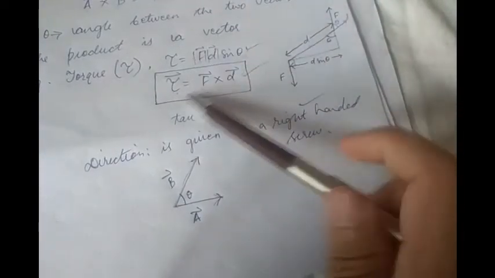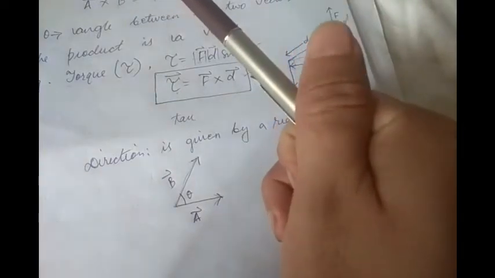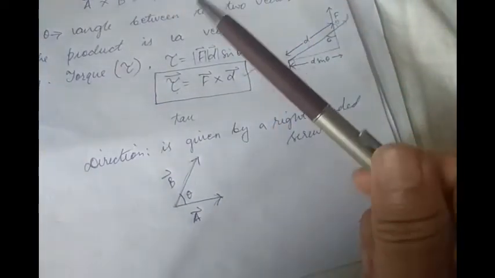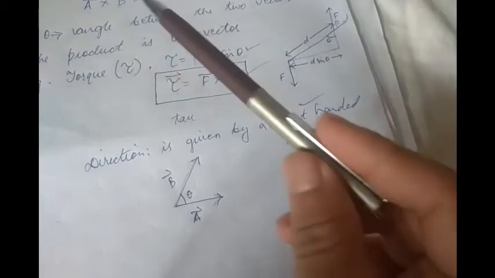So we have a right-handed screw. Now what happens in the case of a right-handed screw is, if I rotate that right-handed screw in the clockwise direction like this, the screw will go in. If I rotate the right-handed screw in the anti-clockwise direction, the screw comes out. That is what happens in the case of a right-handed screw. Now, the cover of any water bottle that we use also works on the principle of a right-handed screw.